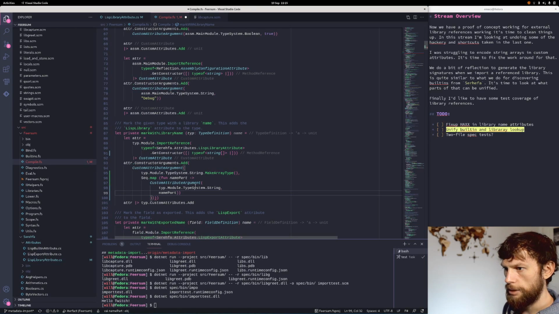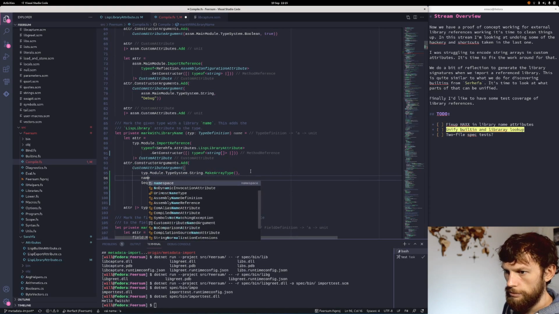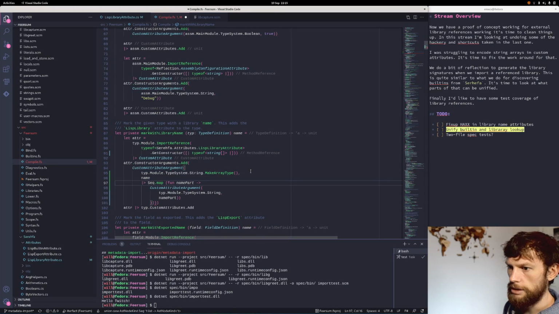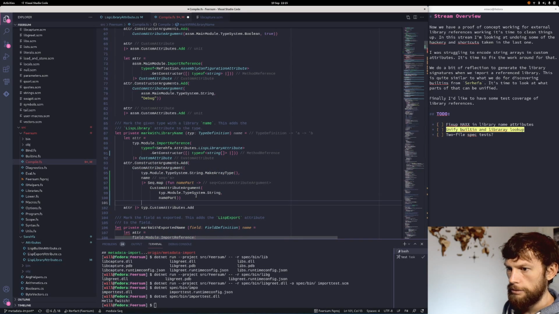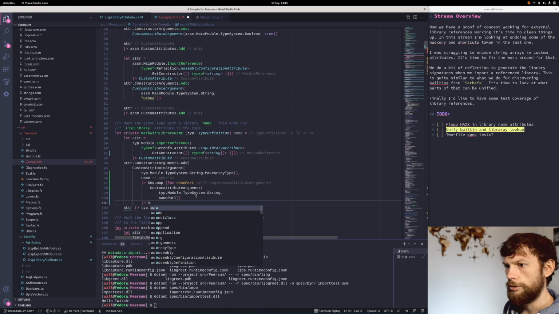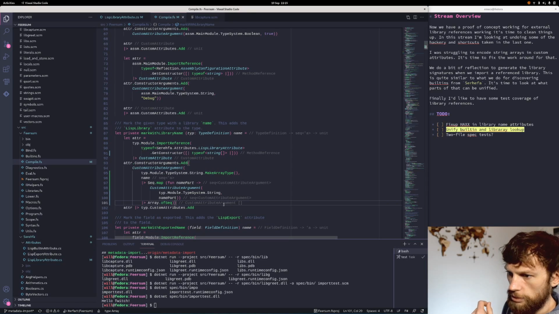So if we take the original name, map them into custom attribute arguments like that, and then do array of seq to turn it into a .NET array, we should end up with a custom attribute argument array as the value that we're passing in as the second part of the thing.